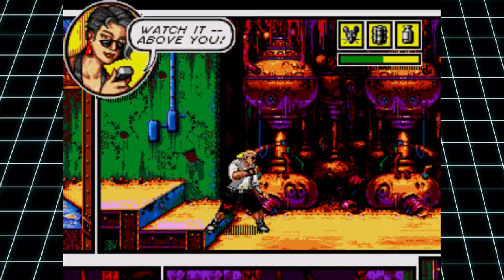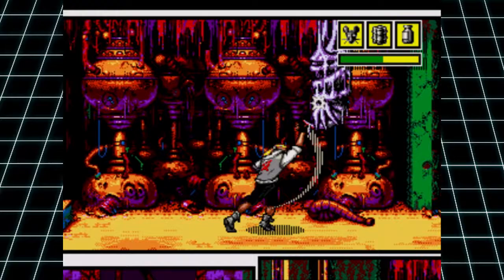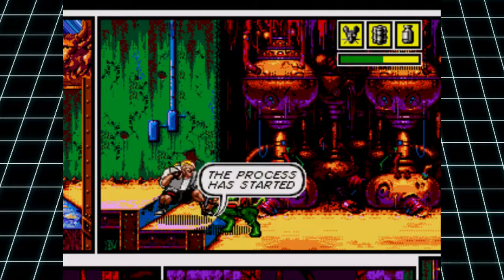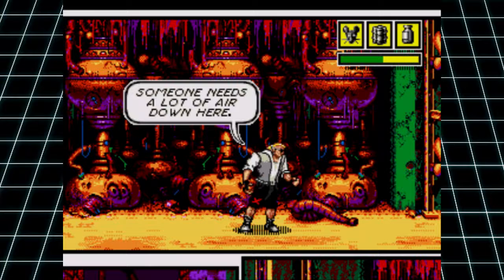These things have nothing to do with Alien at all. I don't know what you're talking about. This is not a violation or a copyright infringement in any way. These are just gross, slimy alien cocoony things. And they will spit out guys if you don't kill them fast enough. I ain't got time for you, buddy. Somebody needs a lot of air down here.